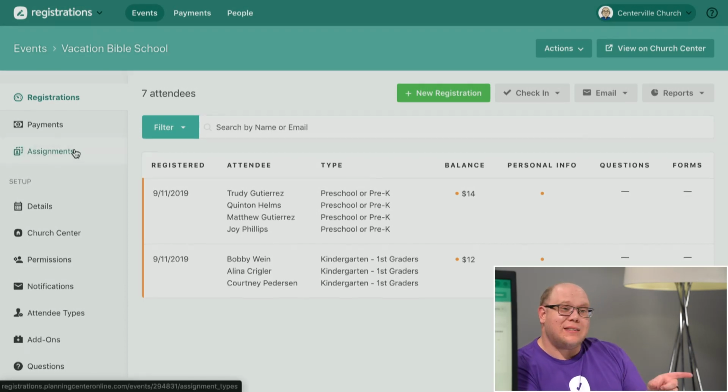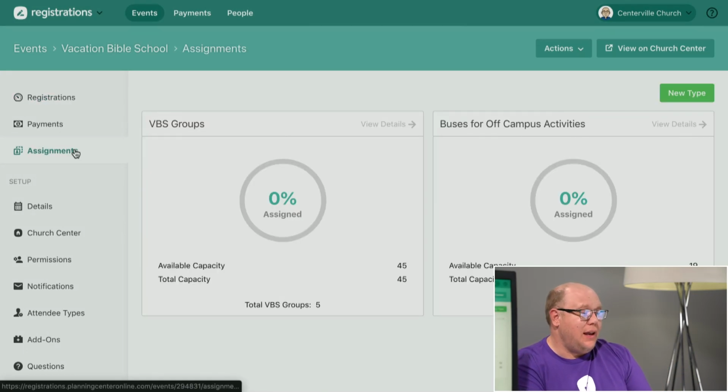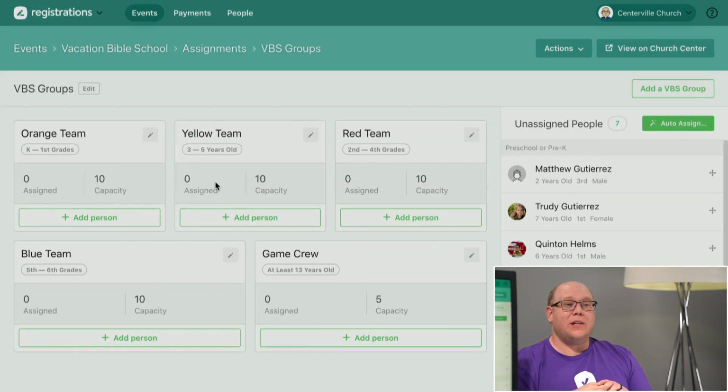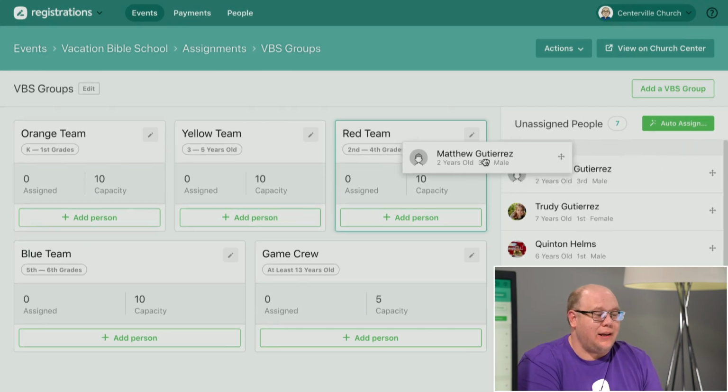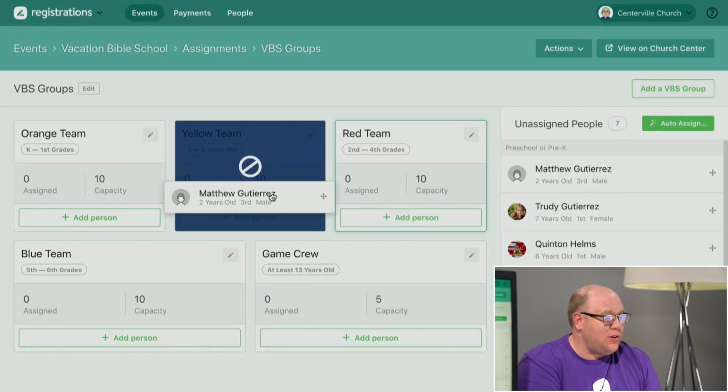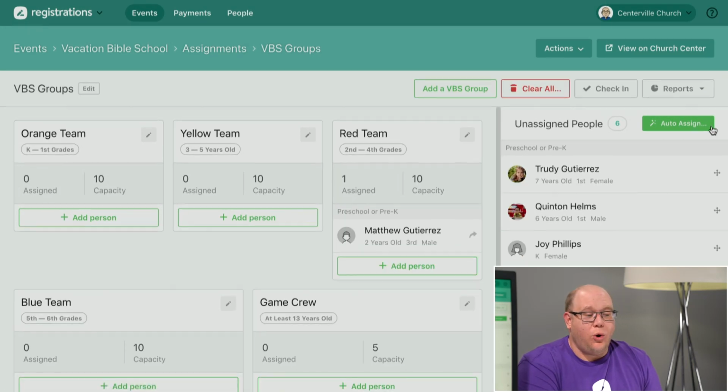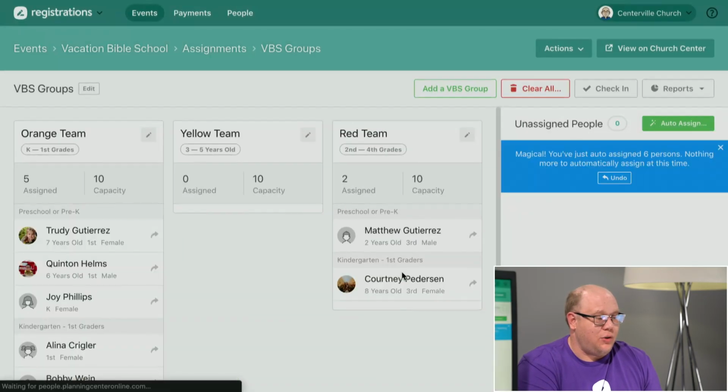And then we have this assignments tab over here on the left. And this is really cool because I'm not going to go over everything in registration. You can watch the Planning Center University video of that. But basically, with VBS, once everybody's signed in, you want to start putting them into their groups that they have. And those groups might be filtered differently or not than how check-ins is used. So with registrations, you can do all of that manually if you want. So I can click and drag. You can see that some of these don't fit. I can click and drag them over there, or I can auto-assign them to that group there.